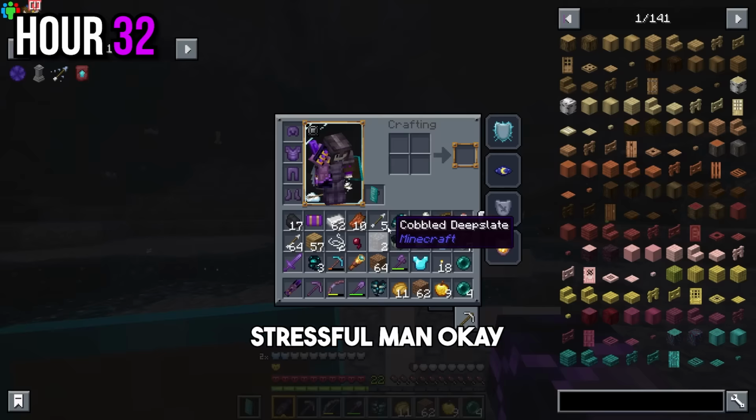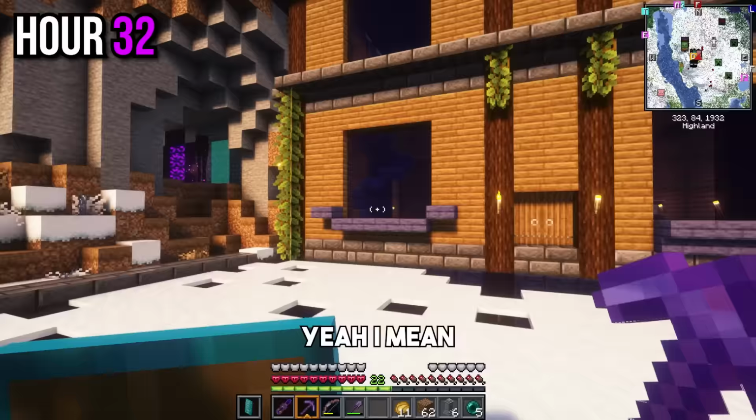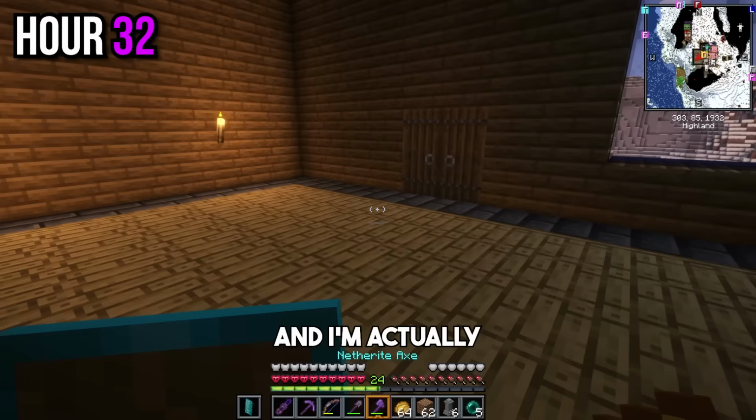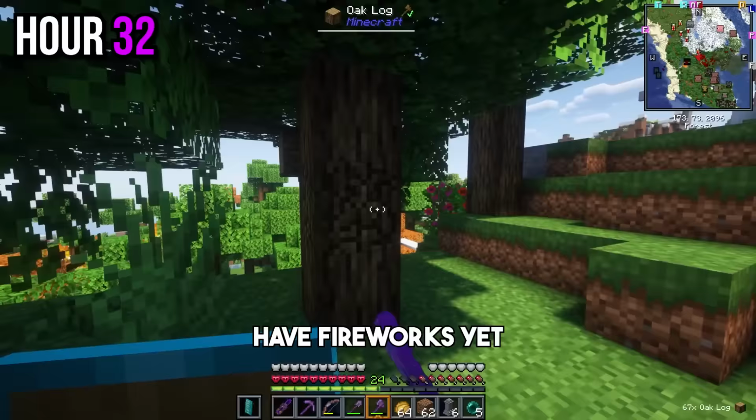Okay, we got a Heart of the Deep, a Warden Carapace. I don't know, it's weird. You need 4 of these for a reinforced Echo Shard, which is how you get this armor. Yeah, I mean, I guess let's make more golden apples, first of all. And I'm actually gonna need to get more of the apples themselves, but that should be easy to do with some tree farming. And it does feel nice to have an elytra, even though we don't have fireworks yet.